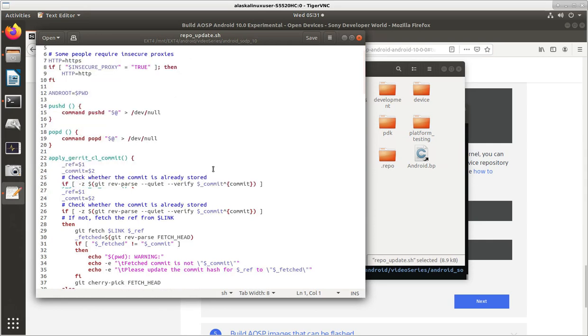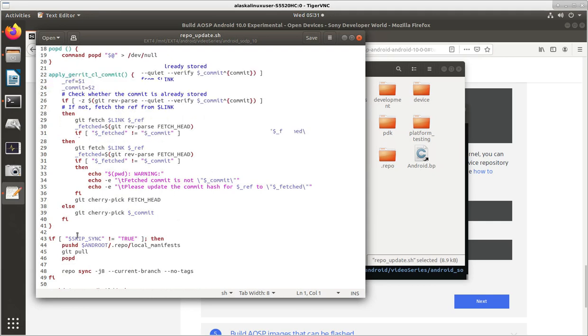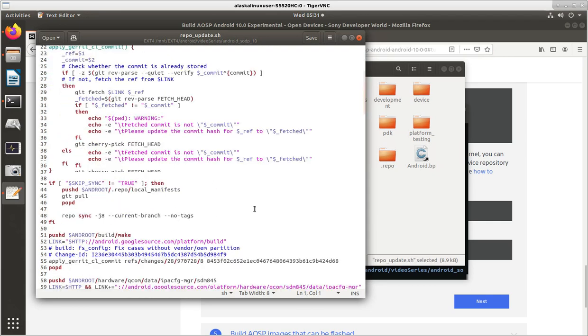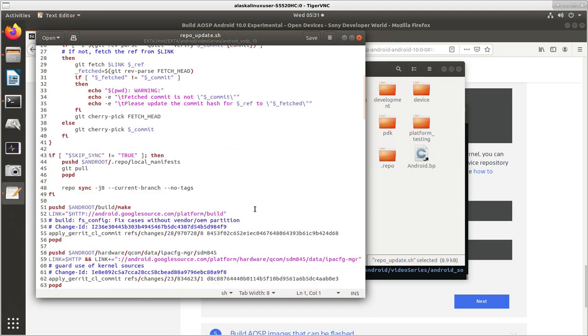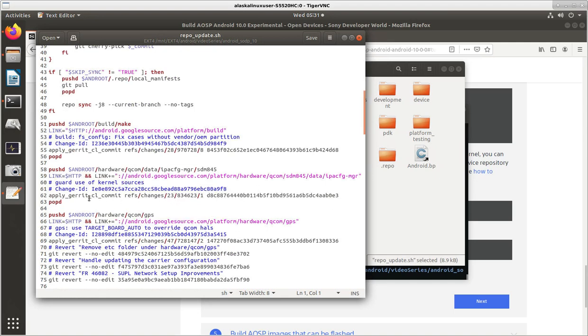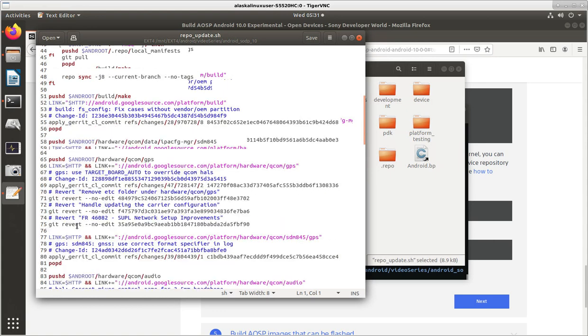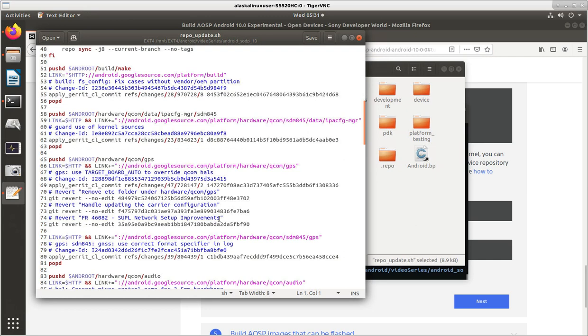So essentially, it's going to repo sync again. And after it does that, it's going to go through and choose specific things that it wants to grab. It's going to take things and apply commits from other references, or to revert or go back on commits that have already been made. And it's going to put everything in order specifically for building the Sony Open Device Project for whichever device that I choose. So in this case, we'll be building for the discovery.